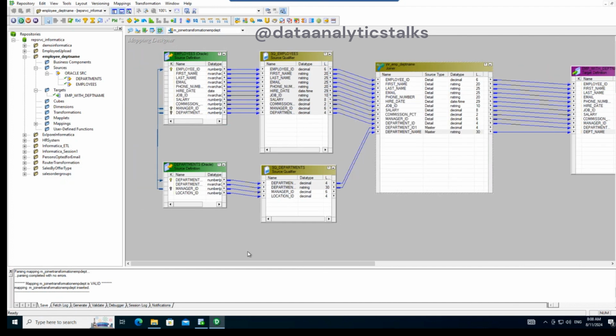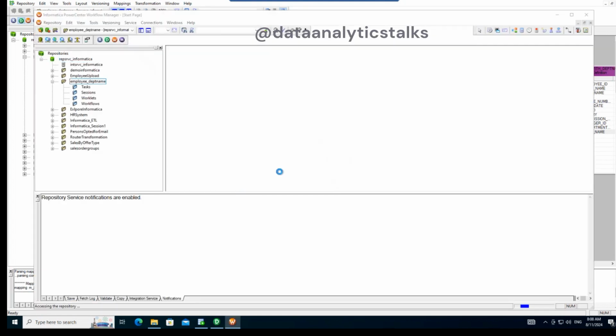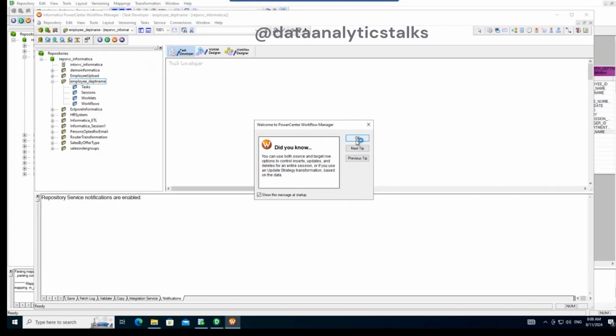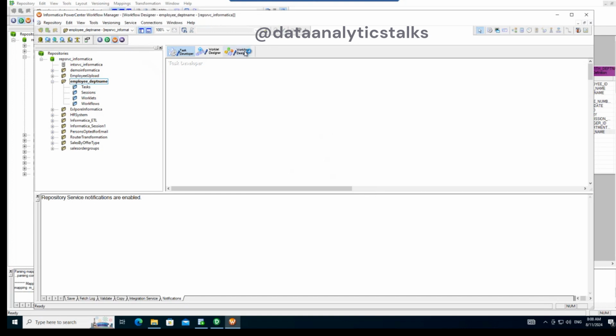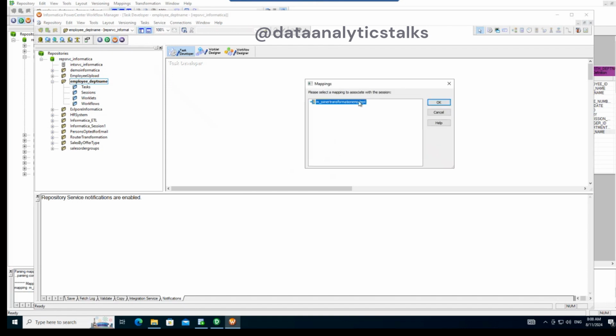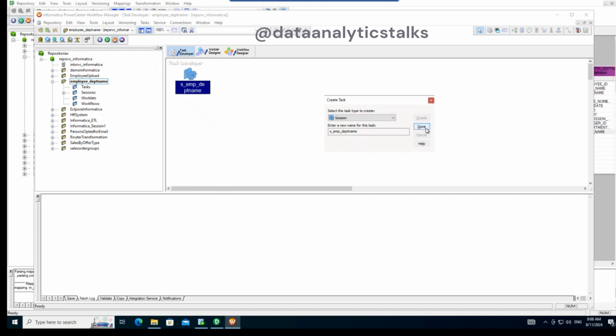So what is next? We have to create our workflow. Let's go to the workflow designer. Go to the task. So we have a session. Let's say session main. Okay, I create. We have one mapping. I selected the mapping. Done.